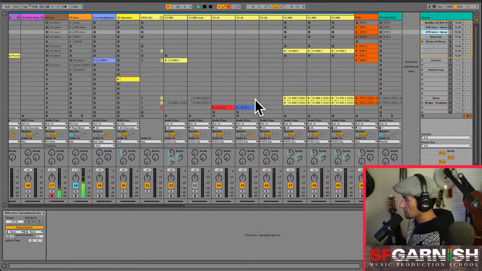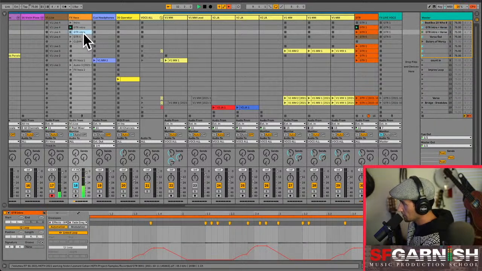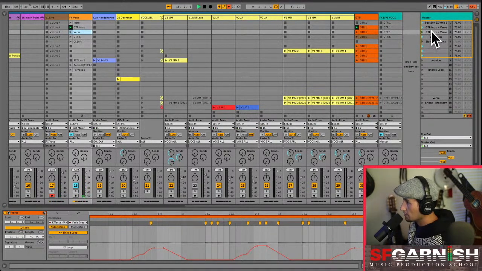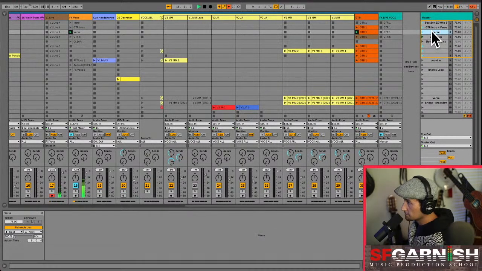And then this is going to be shortened to the 8 bars. So now when we're coming through here, it's playing there, and I'm still having my automations going on. I'm going to go ahead and rename this as verse. And rename this one as verse.